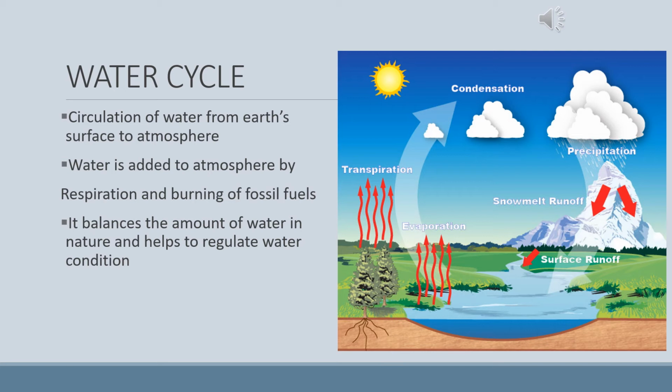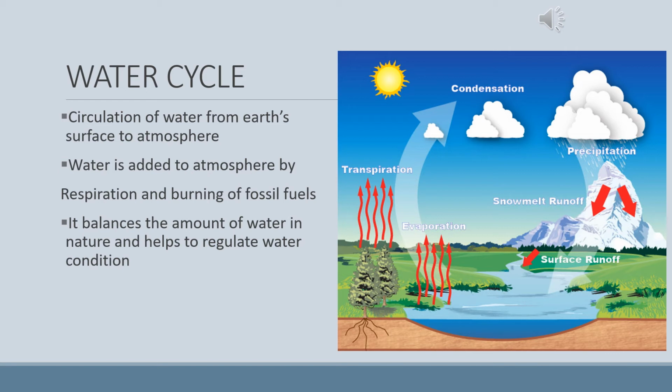So they will turn from the water vapor form to the liquid form. Now after the clouds have condensed enough and become very heavy, they cannot hold the water enough, so they will fall by the act of gravity on the surface of the earth in the form of precipitation or rain. So the precipitation or the rain will again come to the river water or pond water or lake water, and some of it will also go underground by seepage, and that will be stored there as underground water.